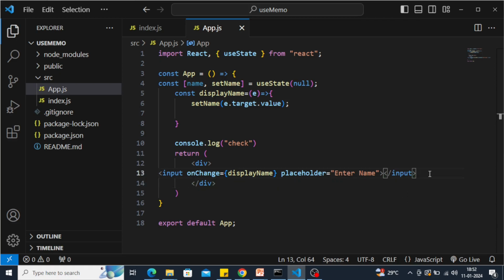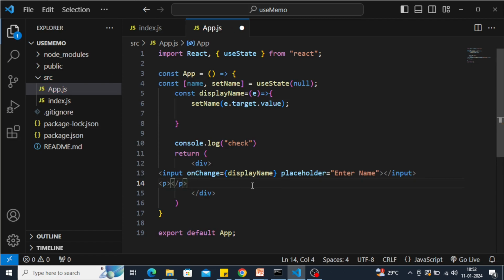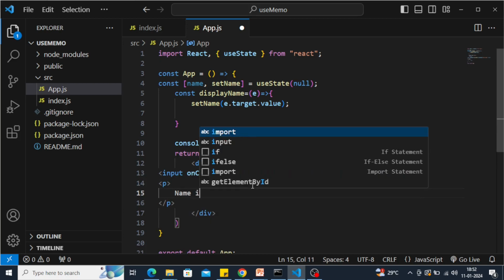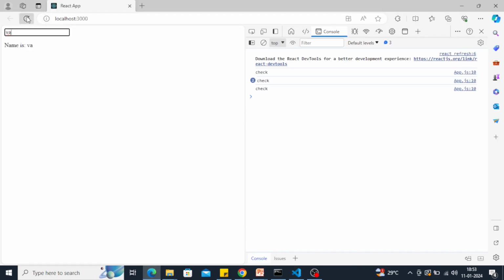Now let us try to print the name which we are entering into the text field. I will quickly define a paragraph. Name is, and name is stored in name, so I will use it.